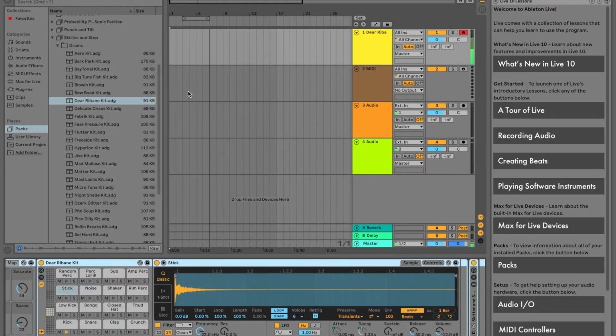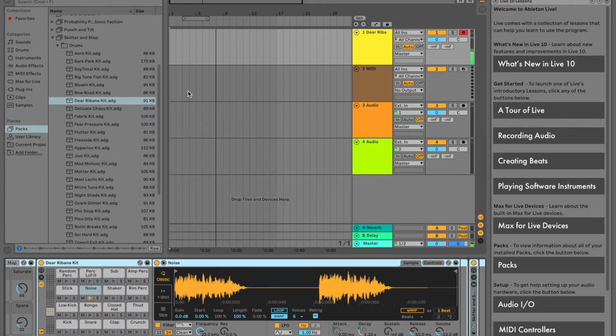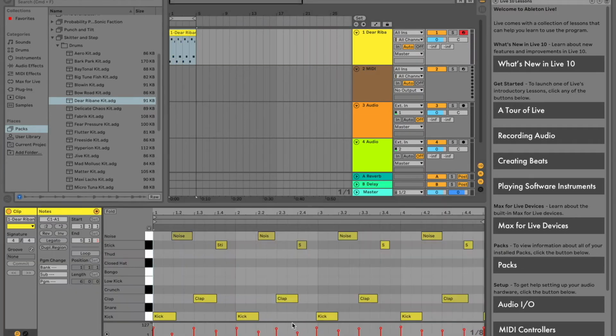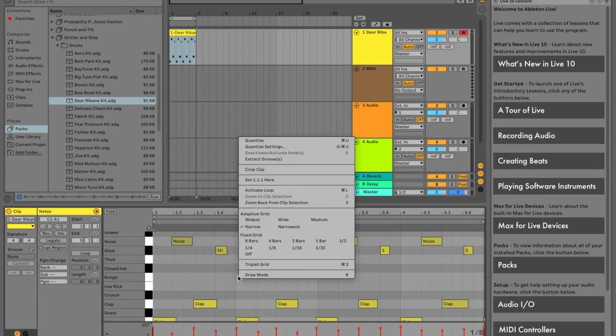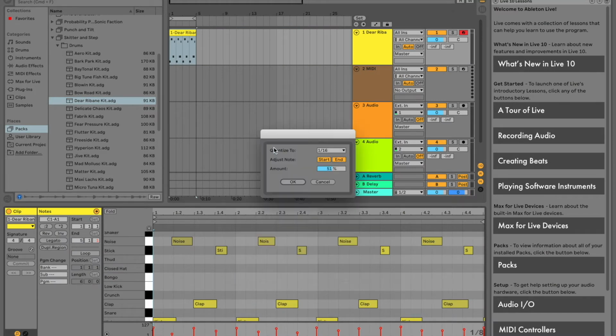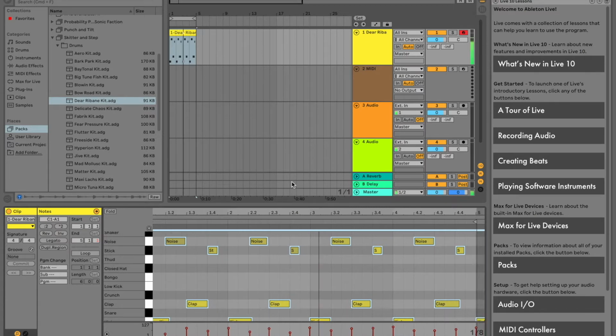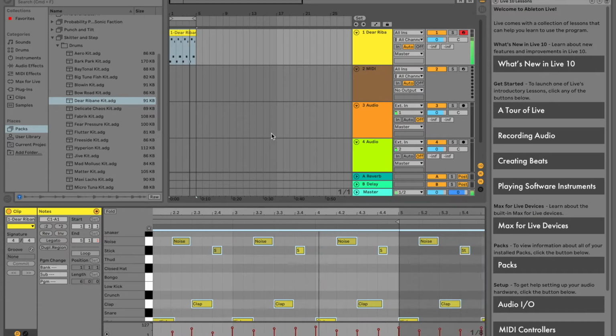So once I'm happy with that, I then press the circle button to record at the top. And now I'm just quantizing the beat to make it a little bit tighter. I right click on the session that I'm on, and I like to quantize about halfway on a 16th note basis. And then once I'm happy, I just pressed OK and I listened back.